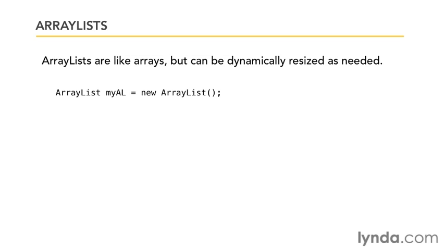And in this case, I'm just calling the constructor that doesn't take any arguments, but there is a version that does take an argument. I could also just declare this variable by saying new ArrayList and then give it some number, which is the capacity that I want it to start off with. If you don't do this, it starts off with some default capacity, and I don't remember what it is off the top of my head. I think it's like 10 or 50 or something like that. But you can say new ArrayList with 100 or 1,000 if you know you're going to start off with a number that's that large.